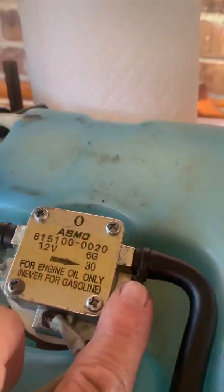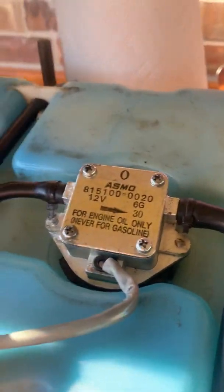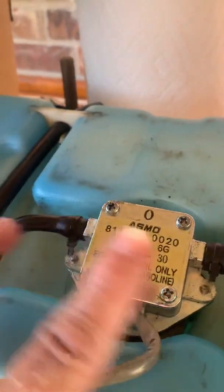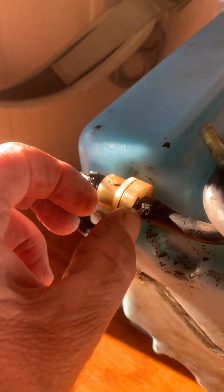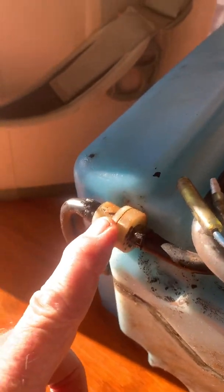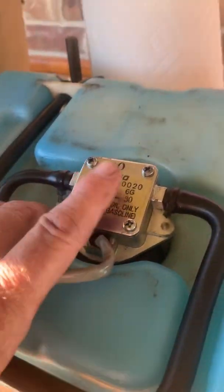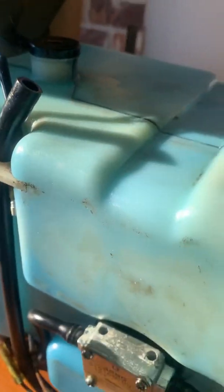You can cut these little tie wraps loose and pull the hoses loose. When you get the new pump, just put it in place and put the hoses back on. They always recommend, as you've got it out, replace this little filter right here. In my case, this pump was $177, the filter was about $14, and the mechanic I spoke to recommended replacing these lines as well — each one was about $10. I think it was about $250 total including tax and shipping. I got everything except the sensor and the tank.